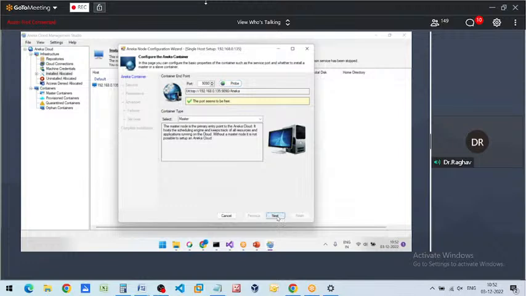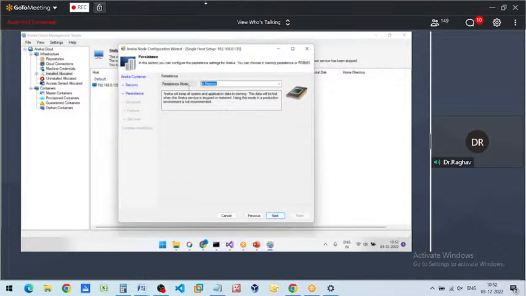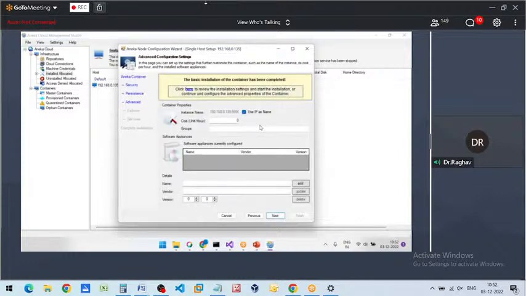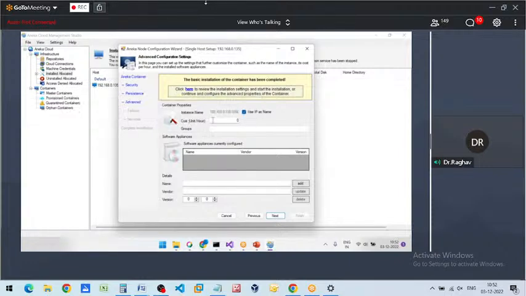Just to check it, the port seems to be free. So just click on the next. Here next. So where I am going to have it is in memory. It is next. And this is the phase where, suppose the service is given to some other person, you need to have the charge. So you can have this window here. So per hour you can charge here.